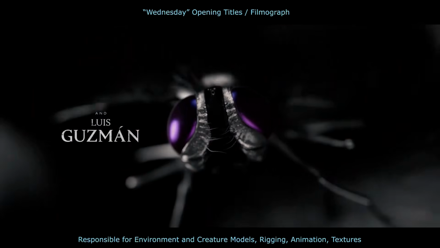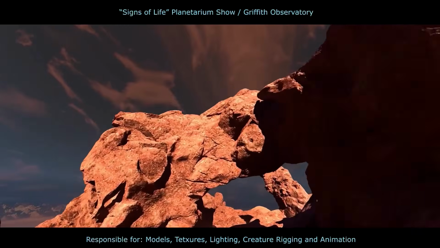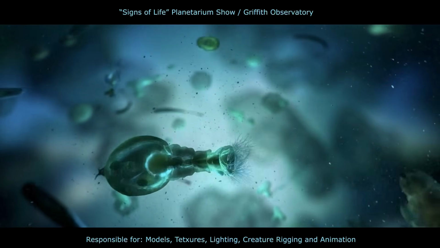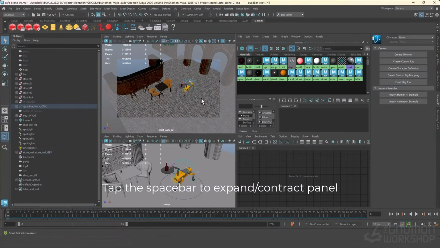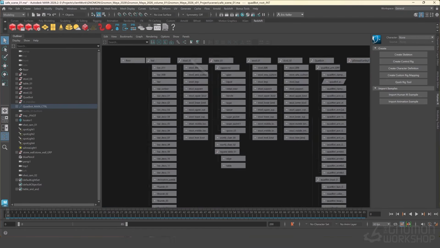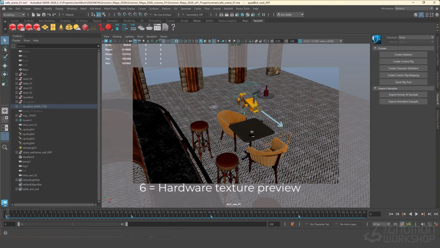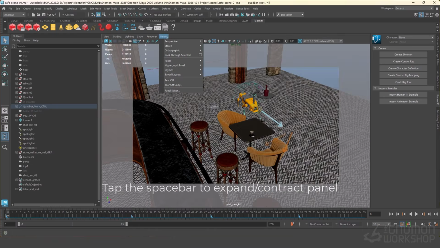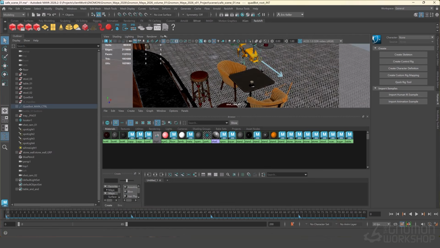I've created many series for the Gnomon Workshop, and I've been an instructor at the Gnomon School of Visual Effects in Hollywood, California. Whether you're new to the art of 3D computer graphics or you are an experienced professional learning Maya for the first time, I believe you will enjoy the fact that I made each lesson concise and practical.